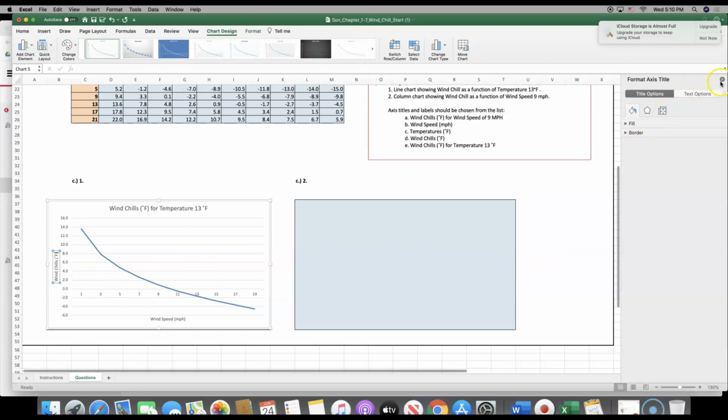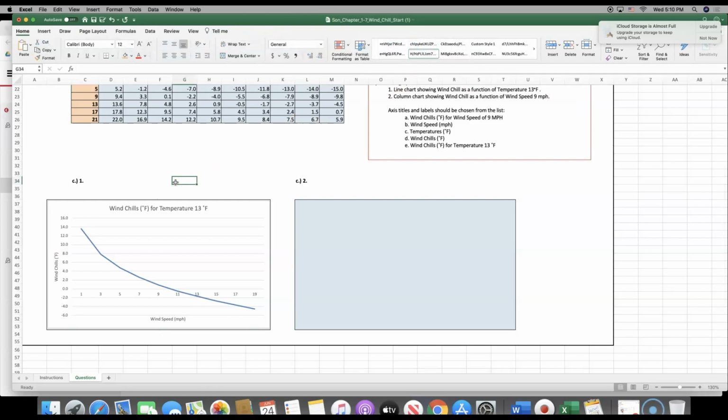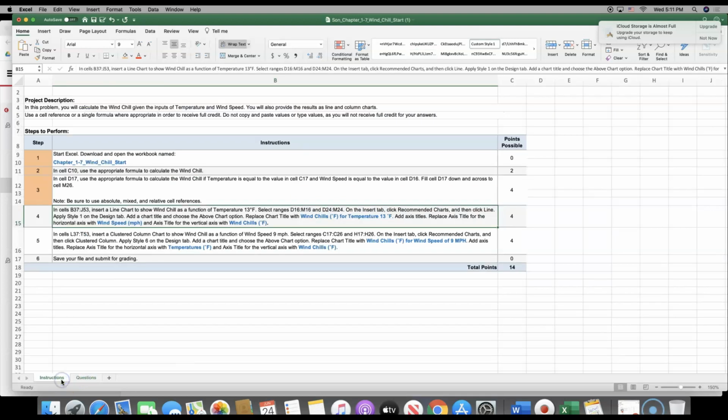People lose points, guys, because they make typos. And if you just copy and paste what they say, it can't be wrong, right? So I got the chart, and I can see that as the wind speed increases, the faster the wind is, the wind chill, it feels like it's colder, I guess. But the temperature is constant. It's the same 13 degrees Fahrenheit. It just feels colder if we have strong wind blowing, I guess.